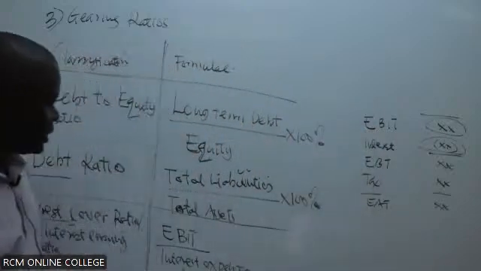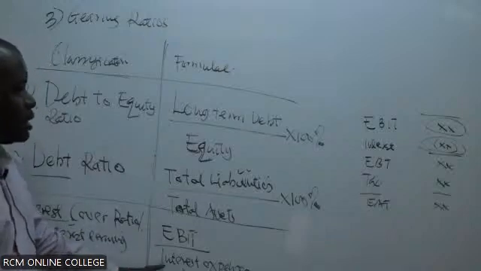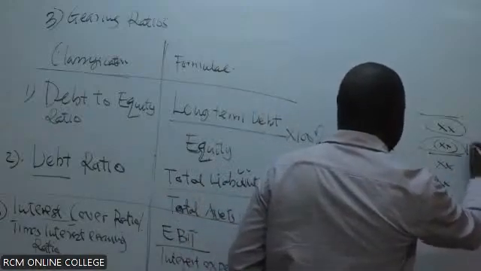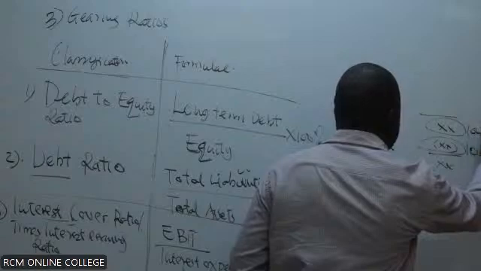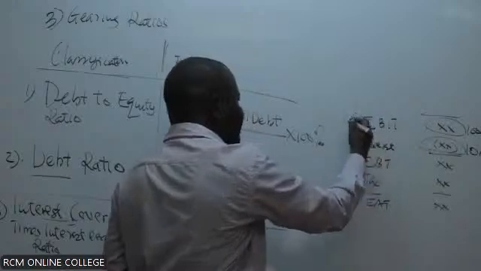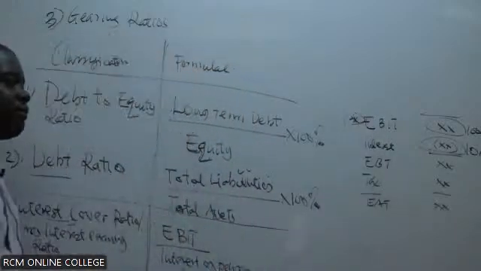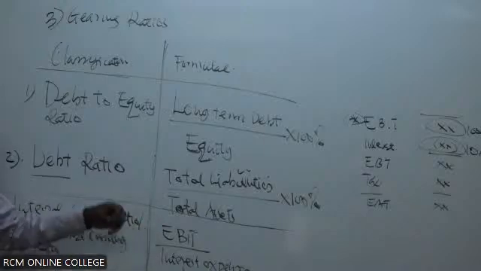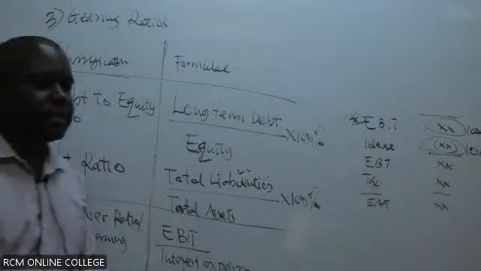So when you do this particular kind of ratio, you'll know here, for example, if you have interest of 10 million, and here you have earnings before interest and tax of 100 million, it means that these earnings can cover the interest 10 times. They can cover the interest you've incurred as a company 10 times. So that's why we end up having to compute the interest cover ratio, or the times interest earned ratio. So how many times will the earnings before interest and tax cover the interest?